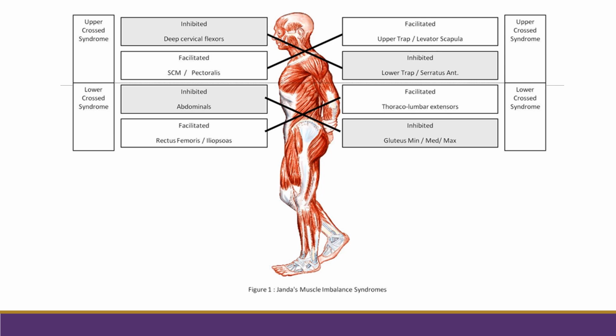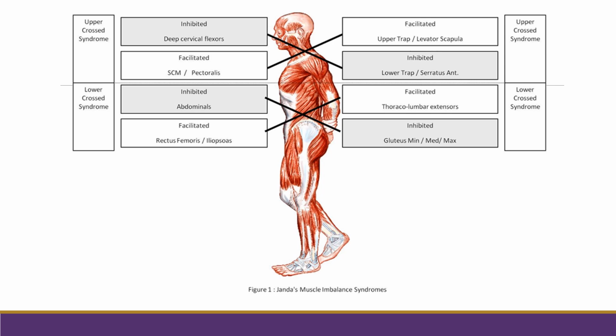So if you look at the opposite, the gray area there is the inhibited, so the deep cervical flexors. So tuck your chin and get tall through the spine. Inhibited on the other side, lower trap, serratus anterior. So shrug your shoulders up and release them all the way back down. That lower trap, releasing them back down, is going to be the antagonist to upper trap. Serratus anterior, those are the muscles on the rib cage area. And that's what we fire off when we do our chaturangas, or those specialized push-ups. So that really helps with posture. And then again, tuck the chin for those deep cervical flexors.